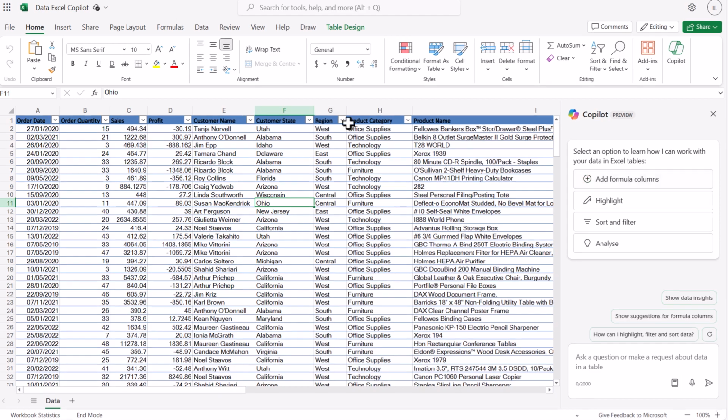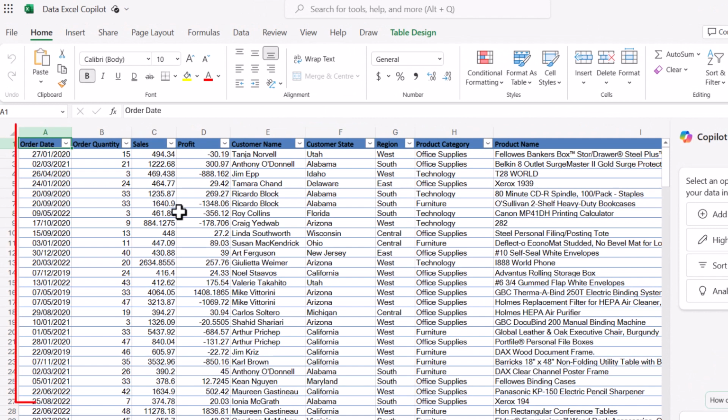So basically we're going to start just seeing what would happen if we wanted to take this order date that we've got and we wanted to start creating some new fields. And from the new fields, we wanted to take elements of that date. Let's say we wanted to know what was the year, what was the month, maybe even what the month name was. Maybe we wanted to know the weekday or even the weekday name. So let's have a look and see if Excel Copilot is going to be able to help us when it comes to inserting new fields that has that information.